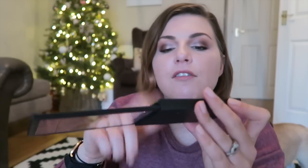And the other bits from MAC that I got, I saw this, which I forgot I bought an eyeshadow. See, this has been in my kitchen for ages. Something I was excited to see that I hadn't even heard about was the new 6 compact. I say new, how new is it? You tell me. I didn't even know this existed. So I got the actual thing itself and an insert, which I don't know if I can take out now. So the insert looks like this, and then the thing looks like this, and then it pops in.